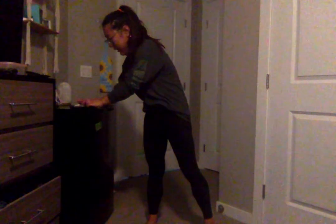Alright, last thing we're going to do with our upper body is some side lifts. So we're going to just stand neutral with our weights or our hands, and we're just going to go down to the side, really feeling it here on our sides, and back up again. Right down, and up. Make sure you're not going too far. And if you need to, you can just go a little ways, or you can just stay in the normal neutral position.